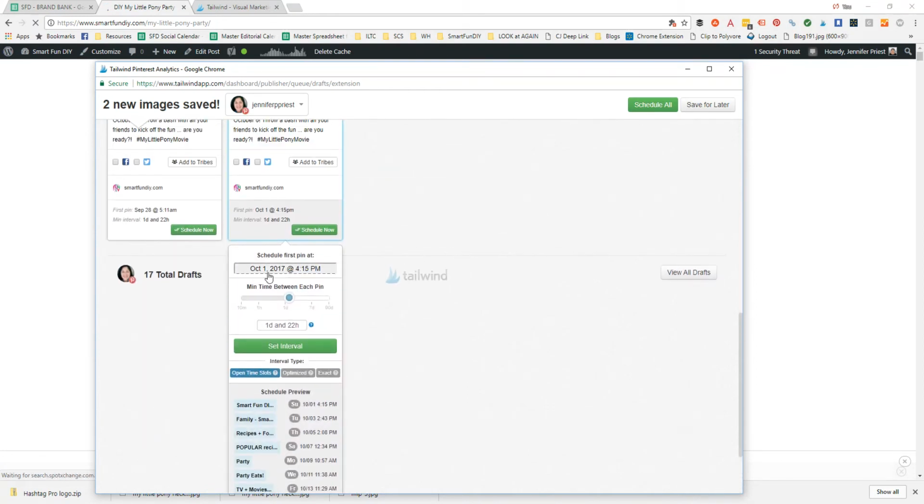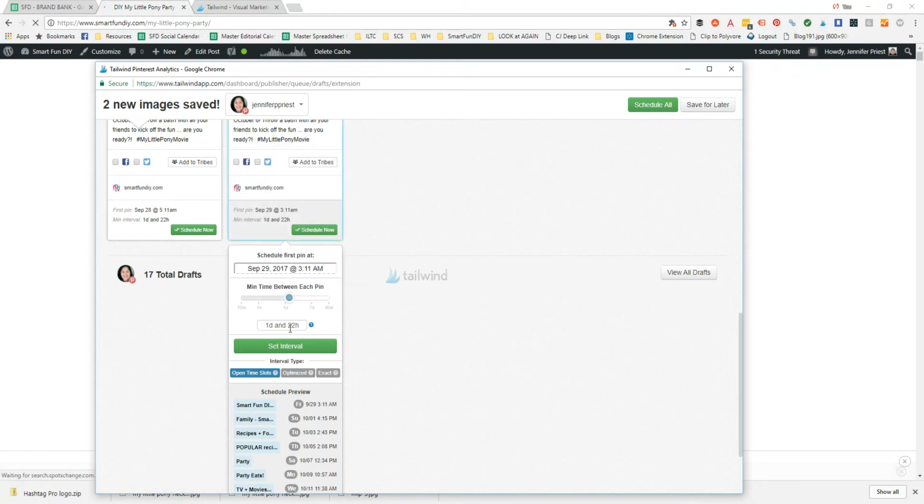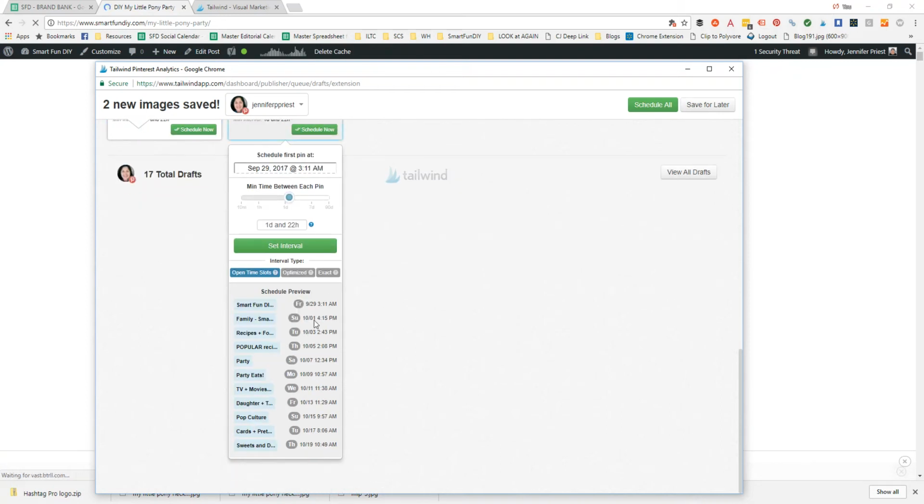Then I will go to use interval for the next one, and I'm going to set it to start the next day. So day 1, when the blog post publishes, is the 28th. I'm going to put this for the 29th. Again, I'm going to change it to a reasonable time of day, not 10 p.m., because there's just not a lot of room there. And it's already set to the same interval I had the previous one set at, which is that 46 hours. So I'm just going to do a quick check here.